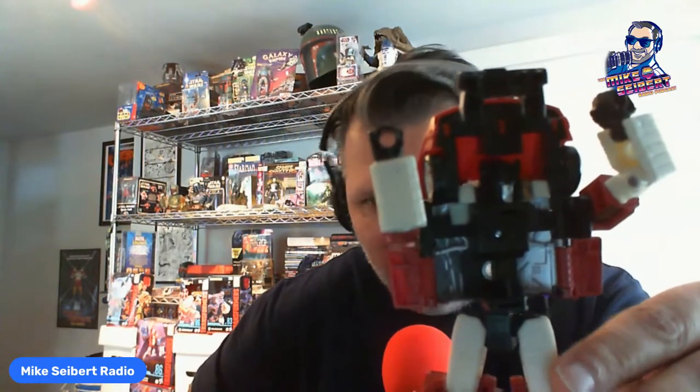Again, like I said, I don't care about Sideswipe as a character. And of the figures that I have talked about so far, I don't know if this is my least favorite, but again, it's bland. But one of the first things you'll notice difference-wise is that if you look at the underside of Sideswipe, you'll find that the inside of his windshield is painted. In this case, it's painted silver. That silver paint isn't present anywhere else.